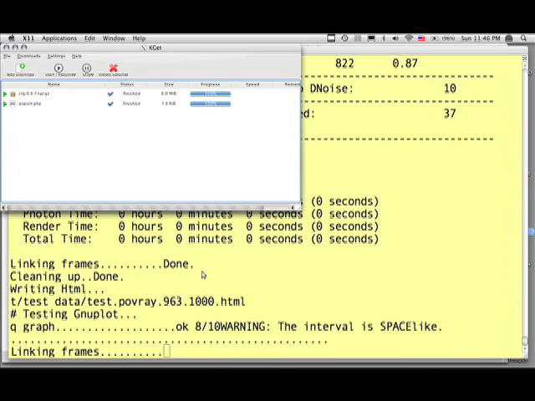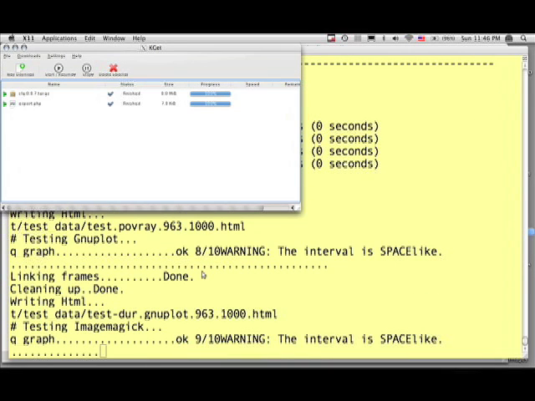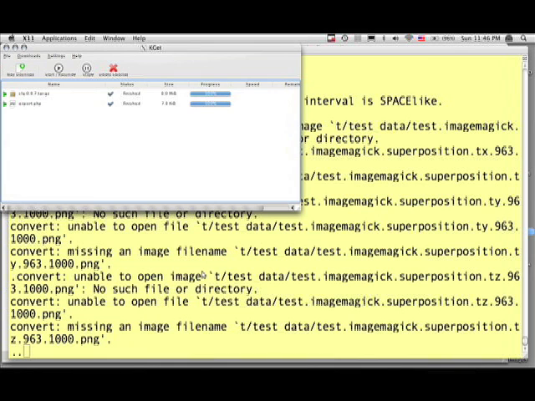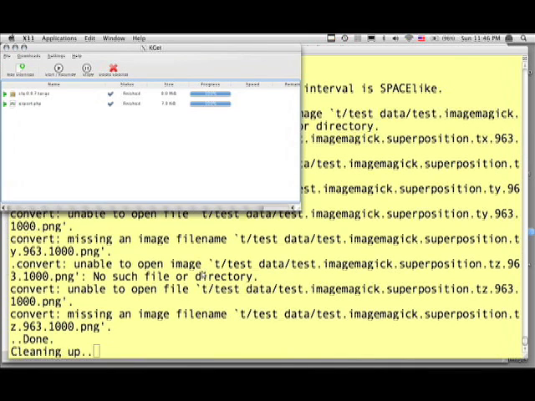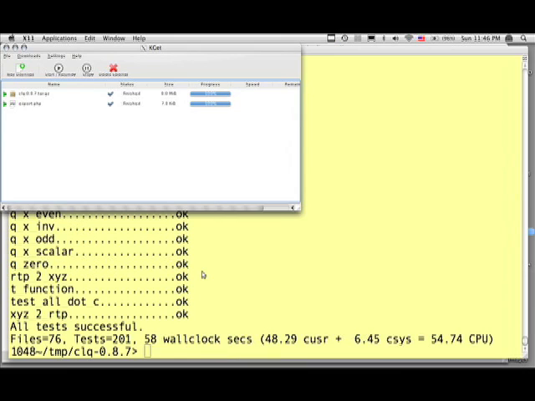I came up with three ways to do graphs: Pavre, which has the 3D kind of look to it, but also GNU Plot and ImageMagick. If you don't have those on your computer, don't be upset if that doesn't work for you. Also, ignore these unable to open file messages. It's a little spurious bug.